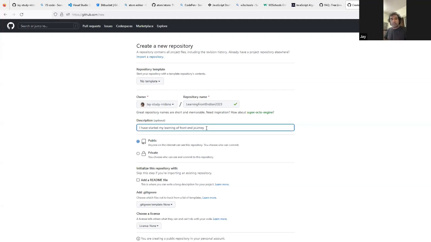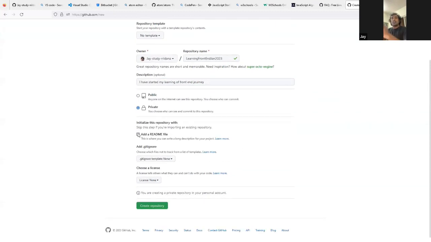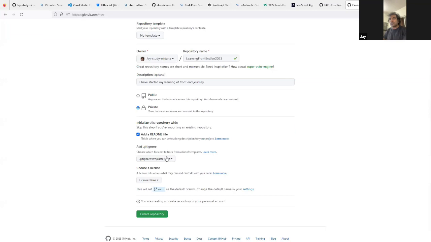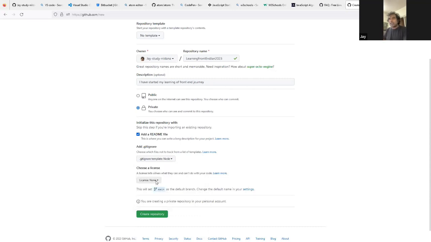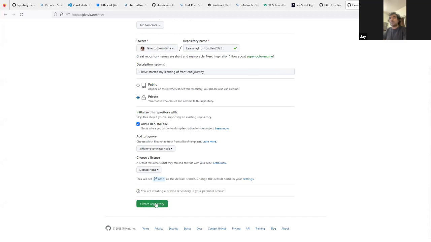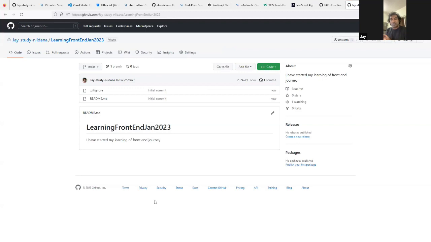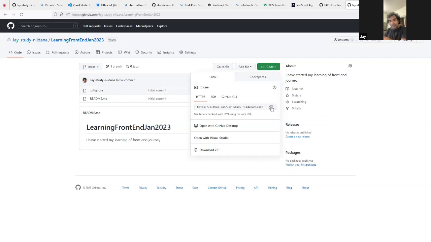You can make it public if you don't mind people seeing what you're up to, but I'll make it private. Then there's an option called README. I'm going to enable it, it's useful. And because I'm doing JavaScript, there's an option called Node, so we'll put that option. And then license, it doesn't matter, it's private. Then I'm going to create a repository. This would be my very first step before I practice on my computer. Next step, I want to clone this. The video link I sent you has all the explanation of why and what this is, so I'm going to skip that part. I'll go directly to cloning, and then I'll come to my videos folder.